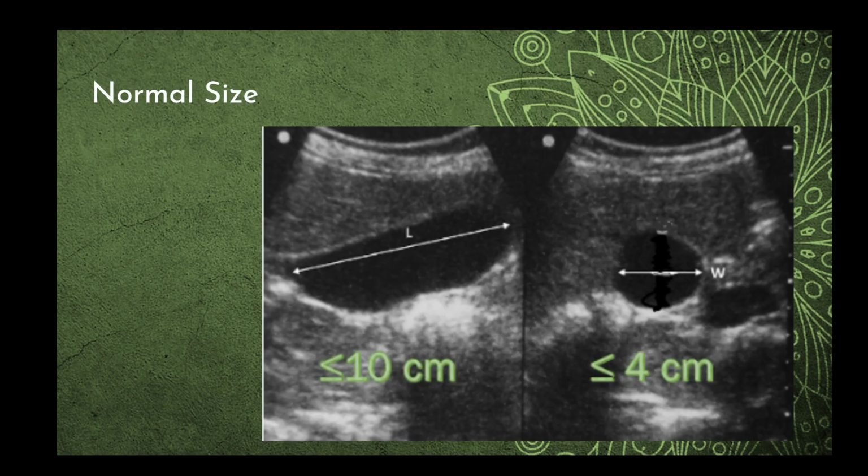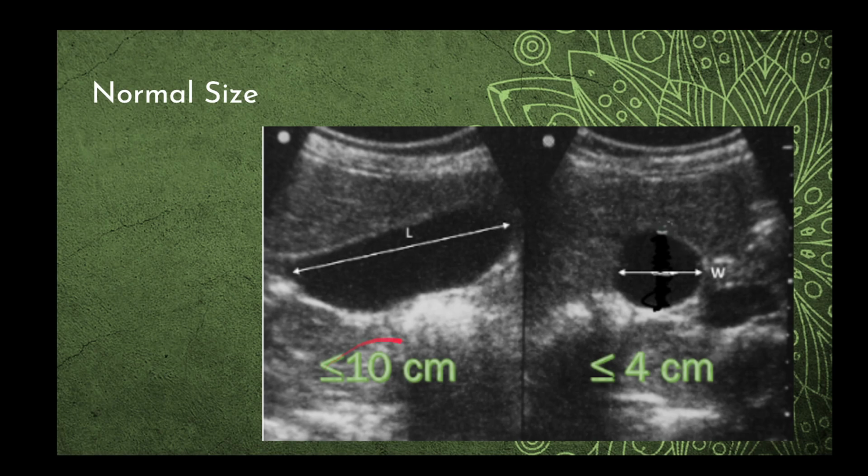Now sizes, what do we expect to see for sizes? The gallbladder doesn't necessarily have a normal beginning size, like we know we have normals for a liver or normals for a kidney. The gallbladder, we just don't want it to exceed a certain size. So the gallbladder can measure up to 10 centimeters from neck to fundus, so in its longest plane, long to the organ. It can also measure up to 4 centimeters in width. If it exceeds either of these measurements, then we call it hydropic. That's hydropic gallbladder. And that just means that it has a lot of extra bile in it.